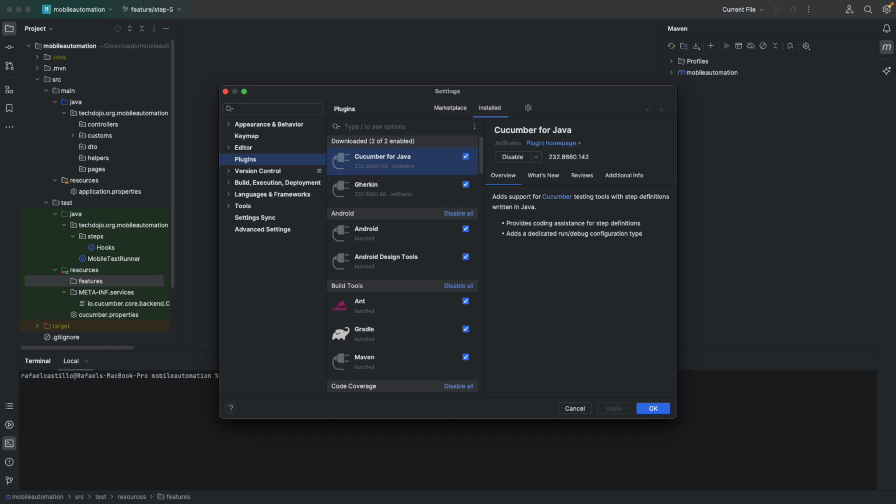One is Cucumber for Java, and the other one is Gherkin. Again, I'm not going to go into details. Just make sure you have these two plugins installed on your IntelliJ. By default, if you install Cucumber for Java, the Gherkin plugin will come by default. Cool.